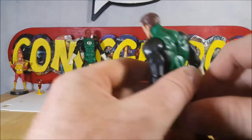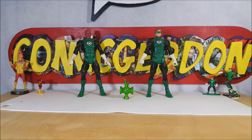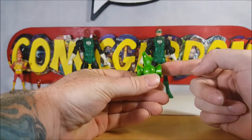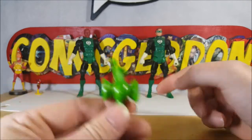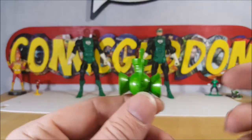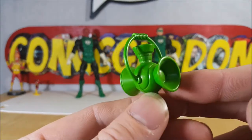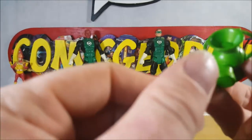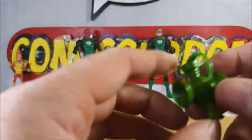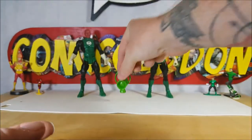I still want to know what that piece is in the back. Anyway, nice paint job. I just wish they would have gone with a brighter green. And this power battery — they should have matched it with the green on their costumes. I did check online and this is the exact power battery that came with this pack. I have so many Green Lantern power batteries I had to make sure. It's very light green, skinny upper and lower, very plain and simple. A lot of the other Green Lantern batteries have a clear lens, and they could have done something like that to this, but overall not bad — it gets the point across.